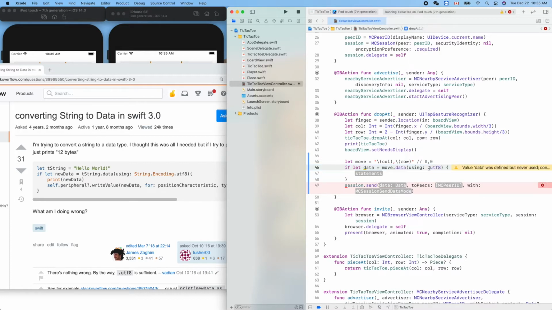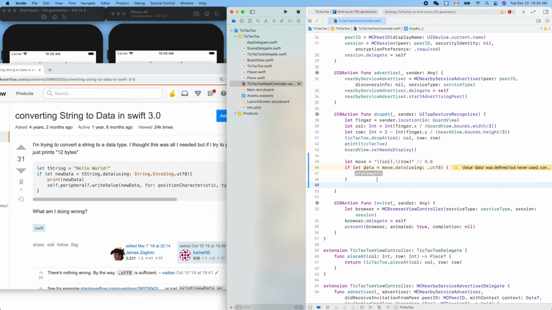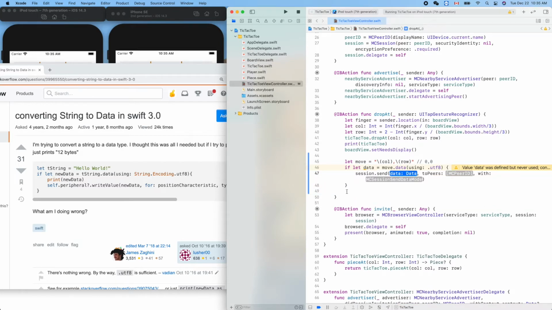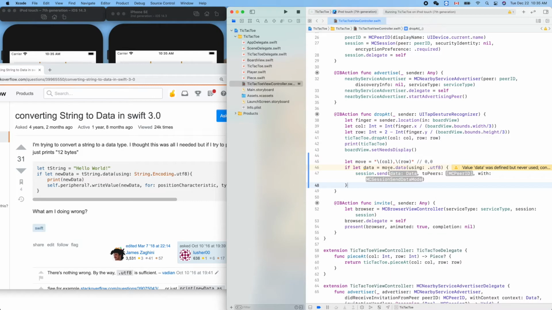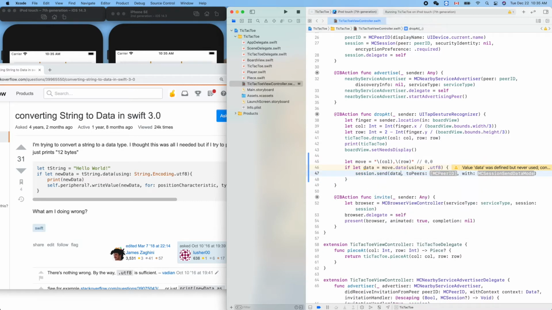Almost 100% of the encoding used on the internet is UTF-8, so we can just use that. So with that data, we cut this one and put it here. This is our binary data we want to send out. So we are using the UTF-8 encoding scheme to encode this string to binary data, to peers.